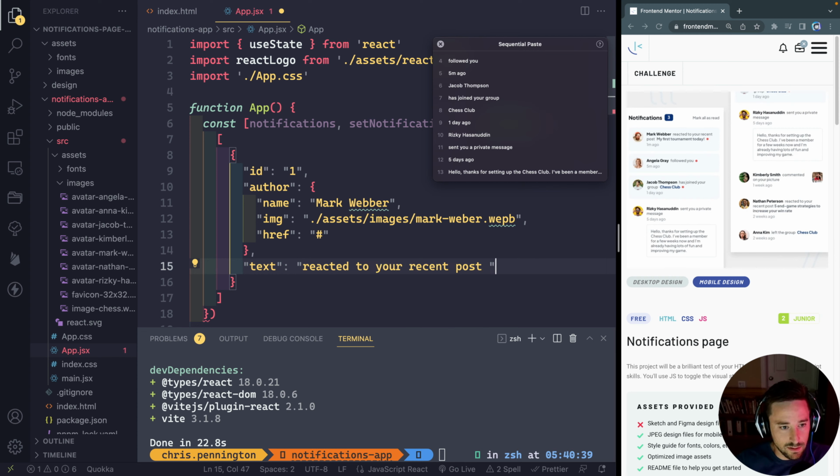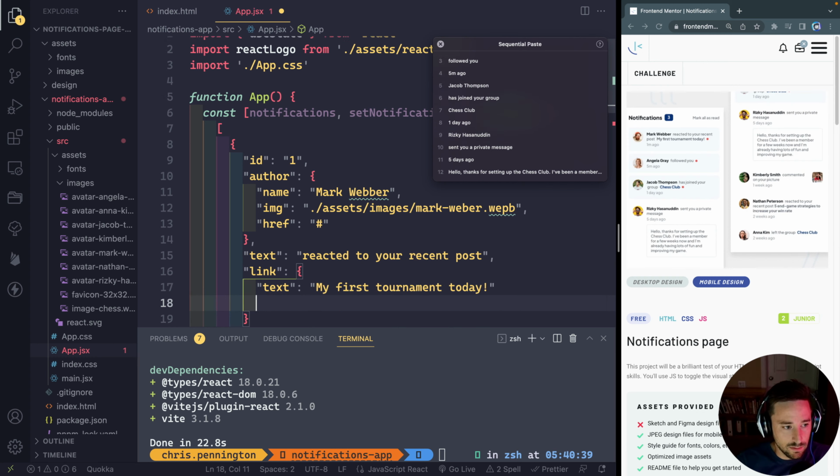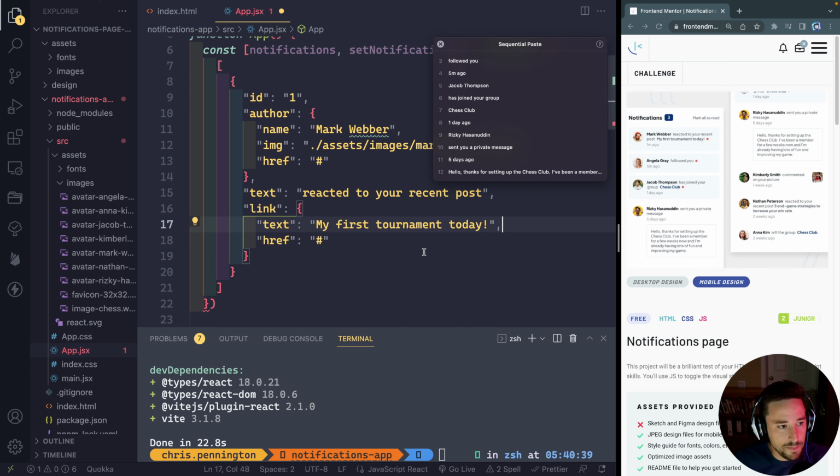All right, next, whatever they've said is just the text. So let's paste that in there next. And then sometimes there'll be a link. And I think we could just call that link. And then let's make this an object. Right? I think so. And then we say text or something like that, and that would be the thing. And then here again, maybe we'd say href. And for right now, this will point nowhere. Got to remember to put these commas in.